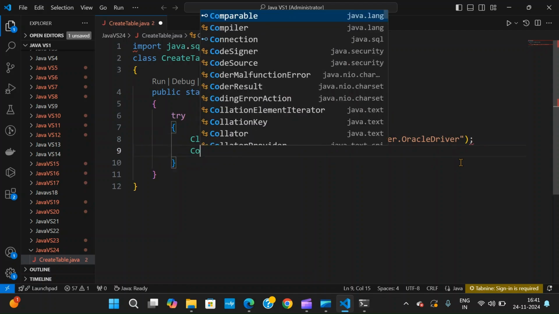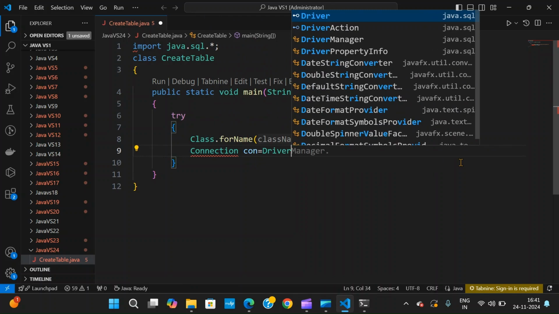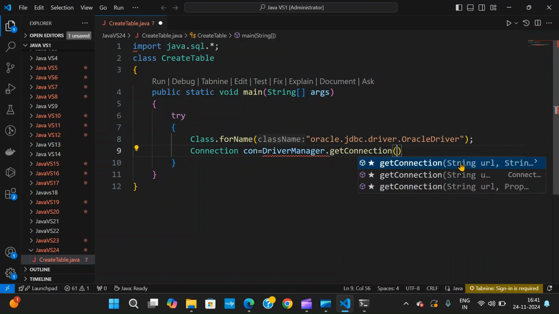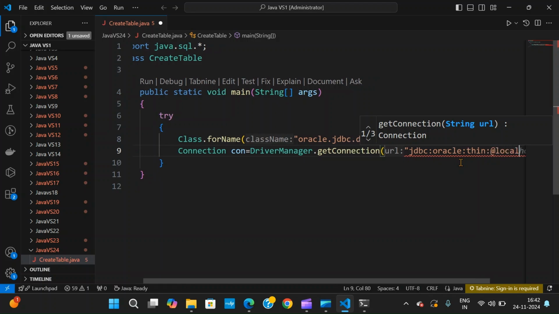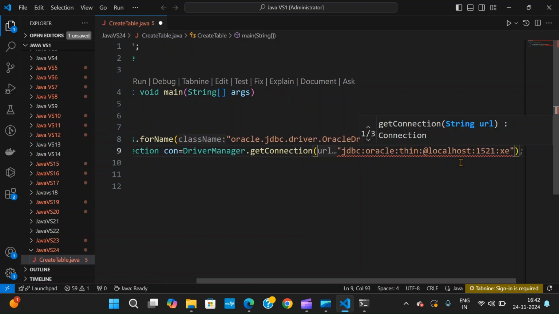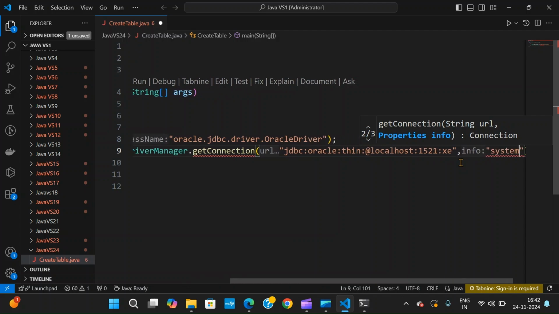Then you need to go for connection creation. I'll take the Connection interface, con equal to DriverManager class dot getConnection of. Here you need to write jdbc:oracle:thin:@localhost:1521:xe. Then put a comma and write the username, like system, which you checked just now.